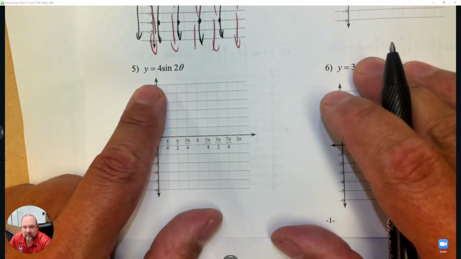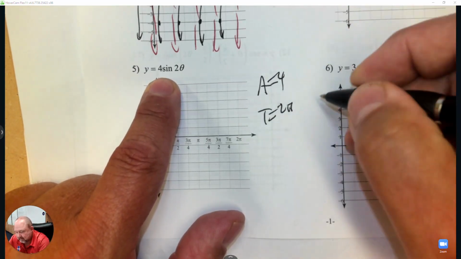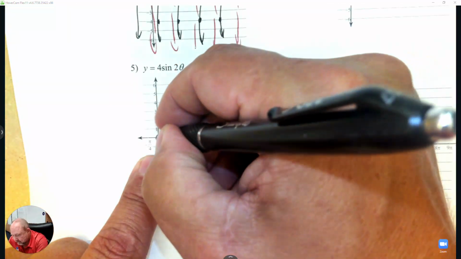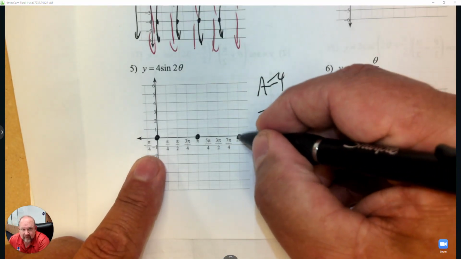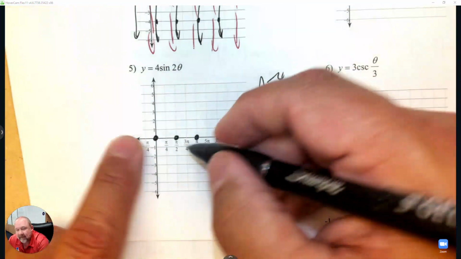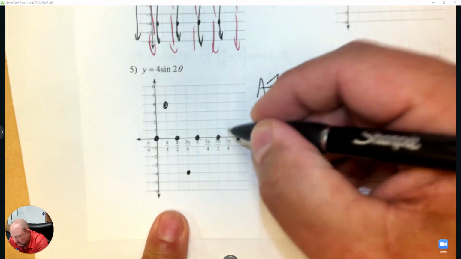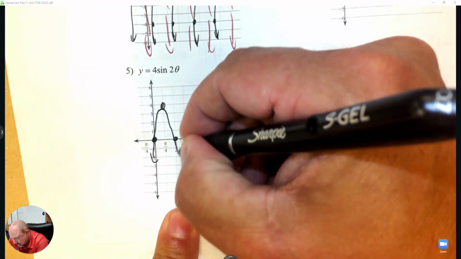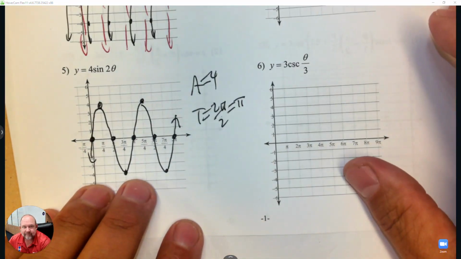All right, this one will be a little bit easier to graph. Sine, so the amplitude is 4 and the period would be 2 pi, but we divide by 2, that gives me 1 pi. So sine starts in the middle, and pi is the end of one. And that means 2 pi is the end of another one. Exactly in the middle is also going to be a middle point. And now in between here we go up to 4, and in between here we go down to -4. So up to 4 and down to -4. And then draw your graph.